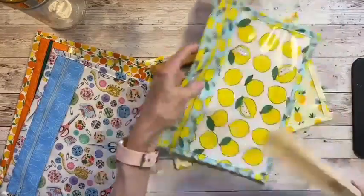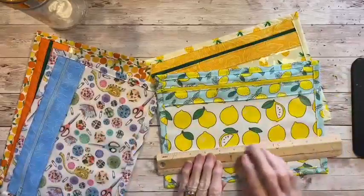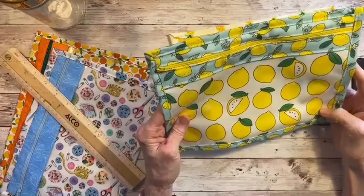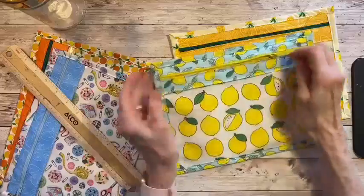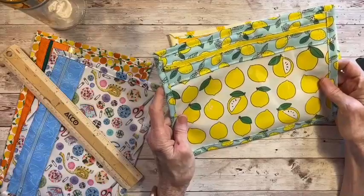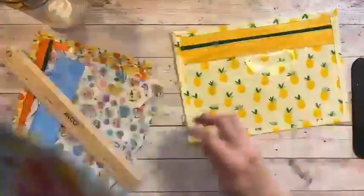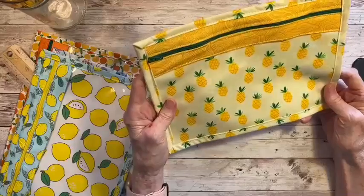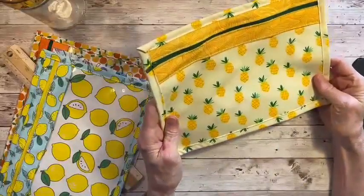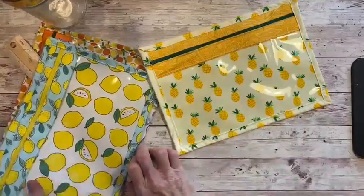Let me go ahead and measure these quickly. This one is 8 by 11, and this is a small size. I will also have a large size available. I've only made one of those and I gave it to Hannah for her cross-stitching things, but I will have some of the large available at the next Maker's Market, which is the second Saturday in August. All right, so there's that one front and back. And then this is the last one here with some pineapples. I have just used a coordinating fabric. Very, very fun to make, and it would be something that a crafter would really love to have to keep track of all the projects.